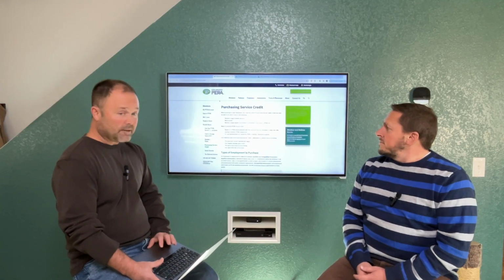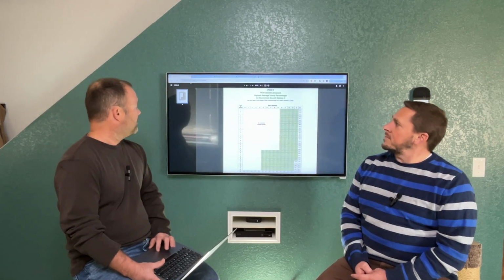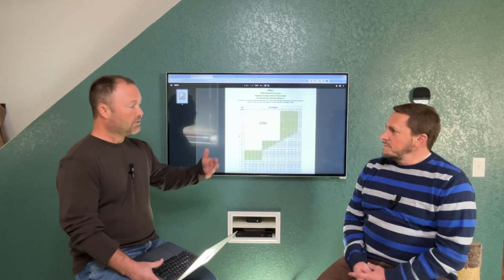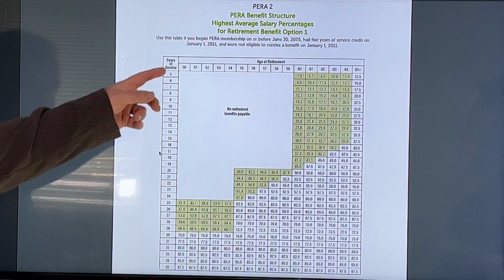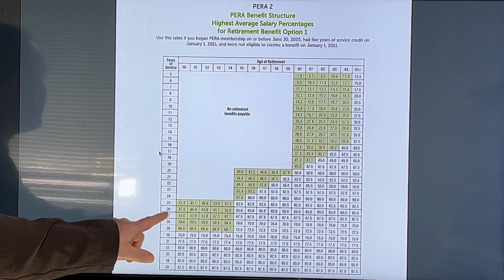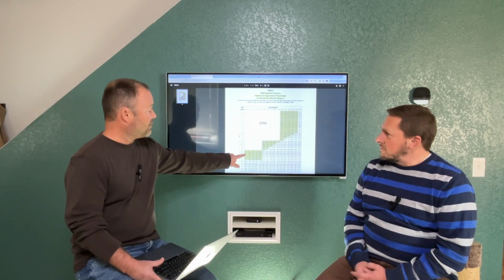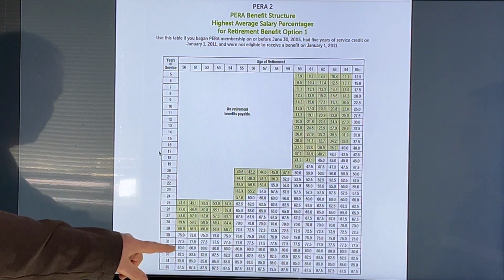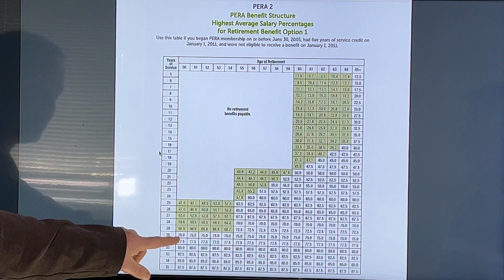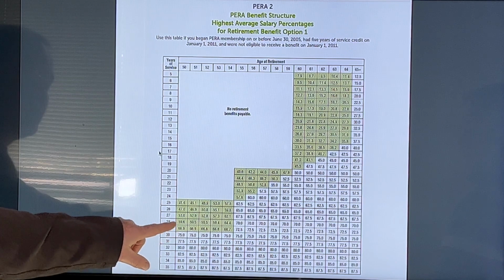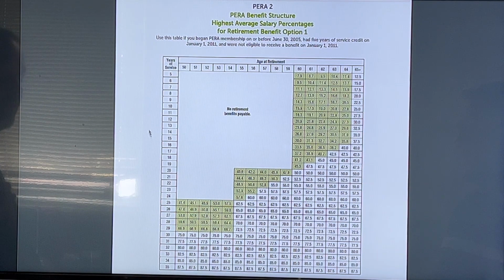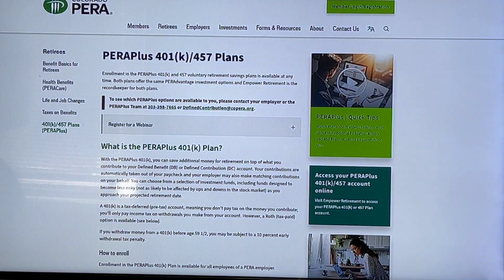Buying years. Again, I was very lucky, and I did plan for sure, but I was very lucky that when I was teaching, I looked at all the information. I realized when I'm 50, I would have 26 and a half years into Para. So I could retire right here. But I realized by looking at this chart that if I could buy 4 years, I'd have a lot more in my pension than if I didn't. So earlier in my career, I started saving through Para's 401k plans and potentially buying years if I didn't want to teach all 30 years and wanted to do something else.